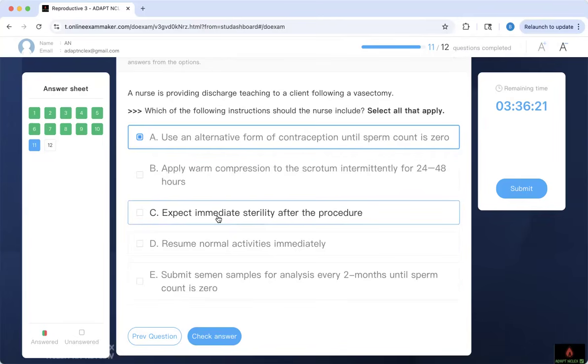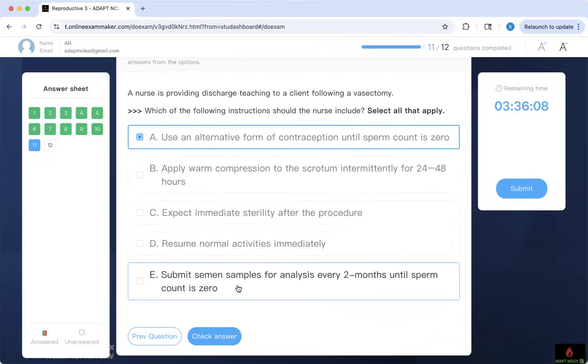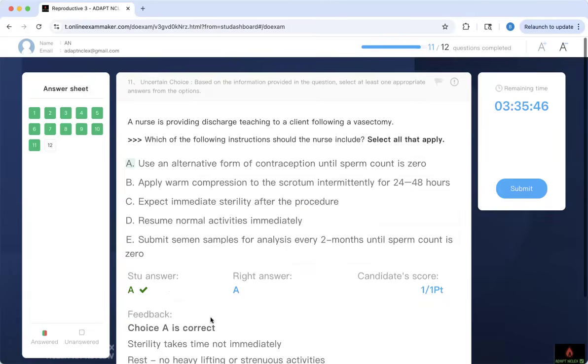Sterility takes time, right? Test-taking strategy: if A is right, C cannot be right. You cannot resume activity immediately. You just had surgery. You have edema, hematoma, sperm count. Do you think we did surgery today and have to wait 2 months to get your first semen specimen? No, it's every 2 weeks, every two to 4 weeks, they have to do that. So this is the wrong answer. Only one answer here, just to let you know, is an easy way to trap you and an easy way to lose points. That's why these answers look like that.